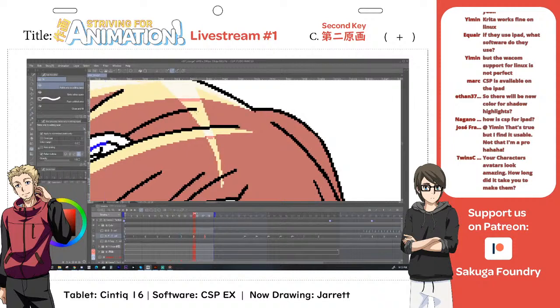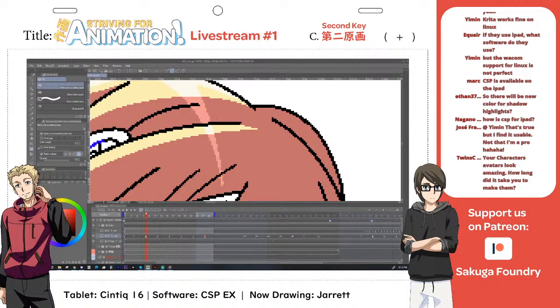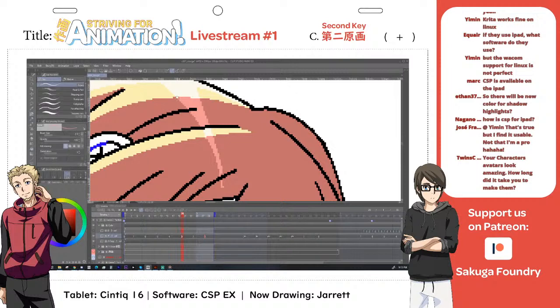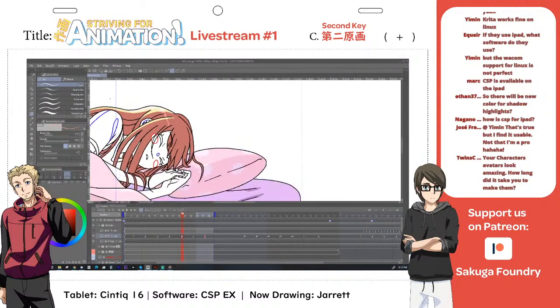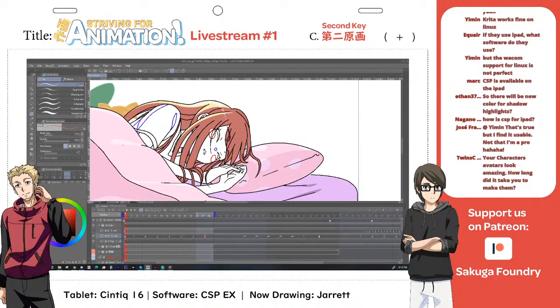Yeah, we want a third. That's what Ethan's asking about. There will be a new color for shadow highlights. We want the shadow highlights to be two colors so that both of the highlights are specific colors. And what that allows you to do in post-processing is color key out, which is like selecting only those exact color values, and then cut them out onto a different layer and apply a blur or screen effect, for example, to make the highlights glow. That's why they need to be a specific separate color from the other elements.